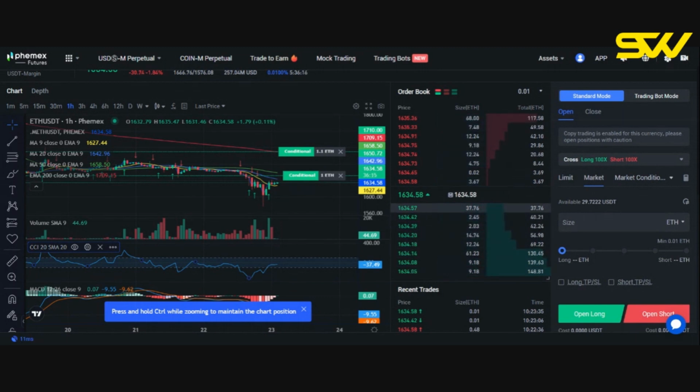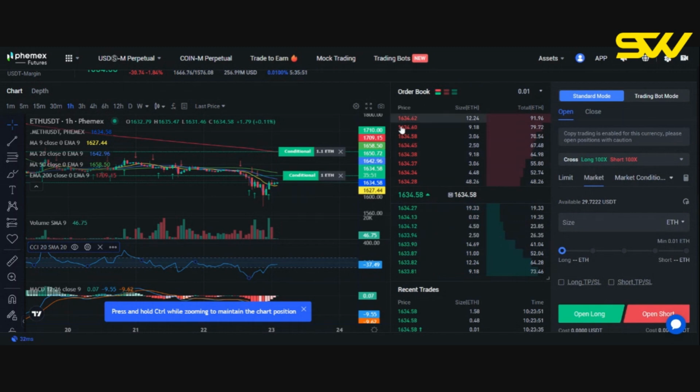What it means is that, if you can see the price now is 1634.58, this trader has placed a trade on 1634.57 to buy Ethereum at this price, at this volume. But since the price hasn't reached there yet, it will not be triggered.